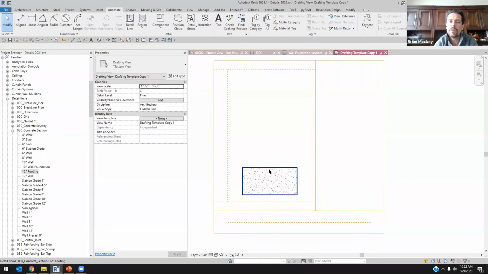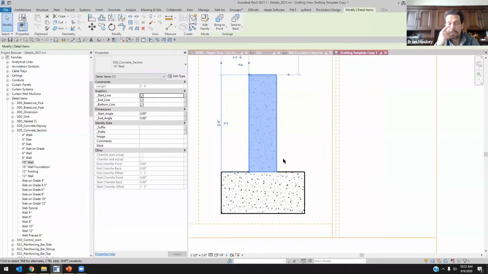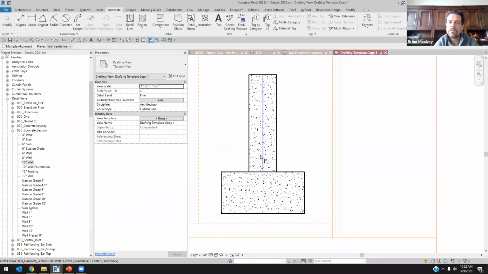So again, starting to come into something like this, gee, now I needed the 10-inch concrete wall on top of that. I'm going to come over here, draw this 10-inch concrete wall, go up whatever distance I need to go up. Now you'll also see that inside my families, when I start getting into this, I like to build in center lines. Is there any reason why I needed a center line on this family, both directions? Not really, but it does help me. I happen to snap beautifully, but it does help me start align things when I start detailing, right?